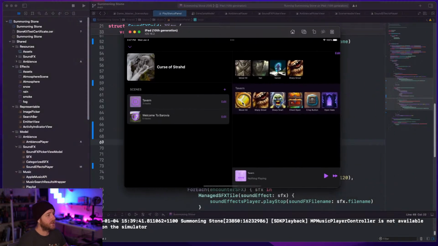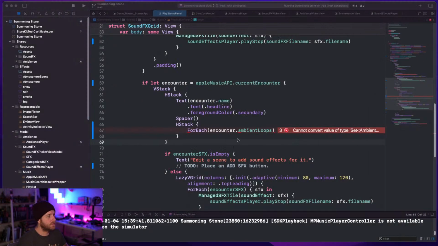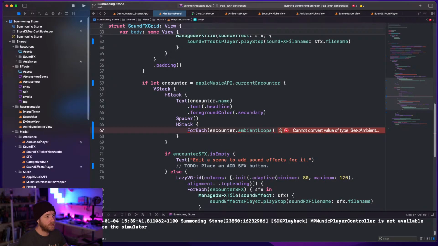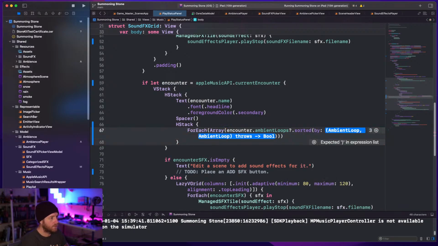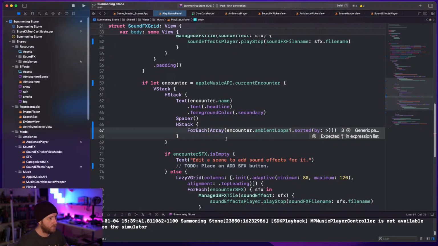That also means that I can put a check around the ambient information. And because this is read only, it's not going to be edited. Is it going to be edited? Edited will be elsewhere, right? So, sorted by, let's just go with this.